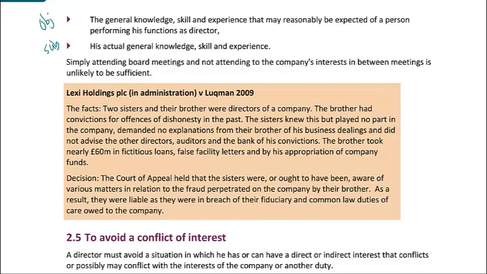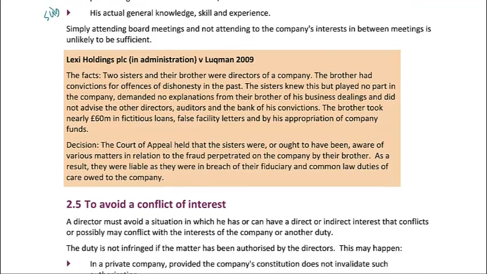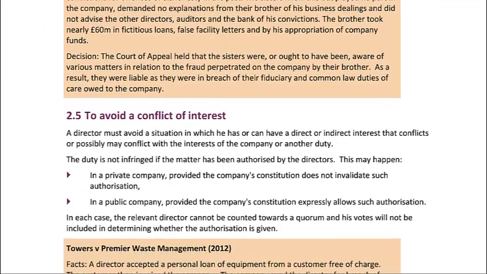Now, the Court of Appeal said that the sisters should have been aware of this fraud being carried out by their brother, and as a result of their failure, their inattention to the company, they were in breach of that fiduciary duty and of their duty of care that was owed to the company, and therefore they could be held liable to contribute to the company's assets.